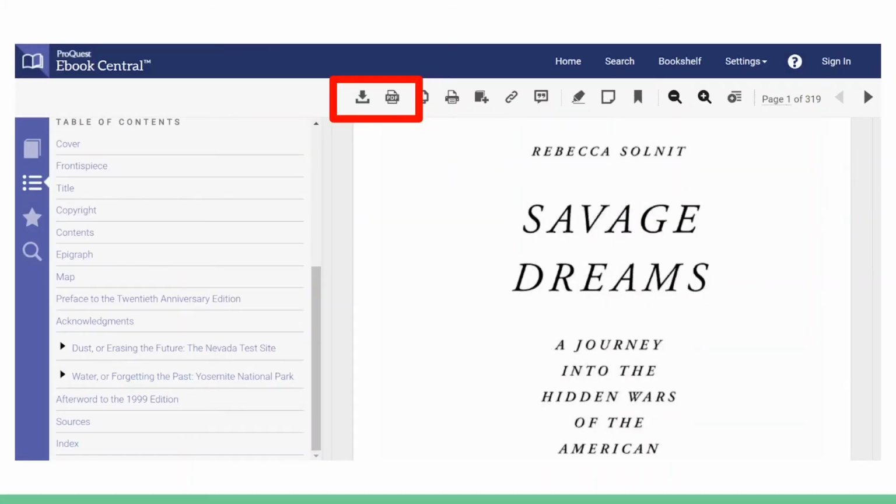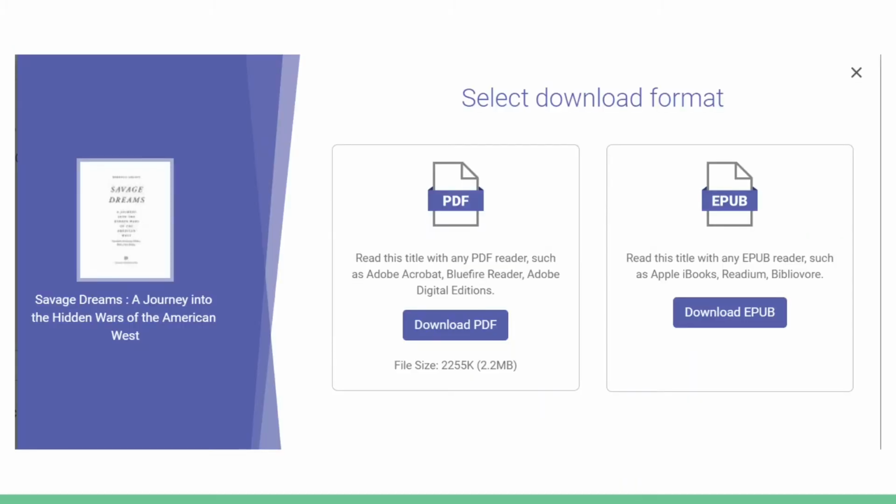If you want to download the book in PDF or EPUB, you can click one of these icons at the top. It'll take you to this screen. It won't prompt you to log in with a ProQuest account, which is great because you can just download the PDF there. If you want to download the EPUB, it'll give you some more options as well, but it's relatively the same process as EBSCO, accessing it through Adobe Digital Editions.